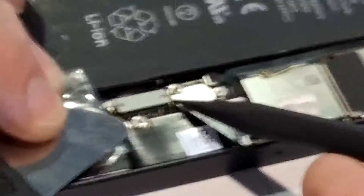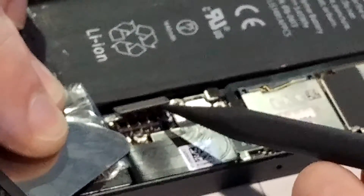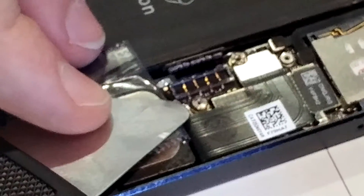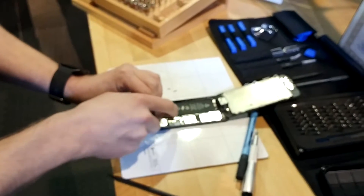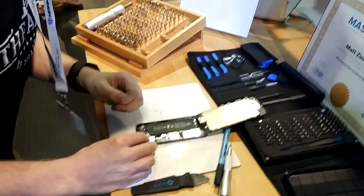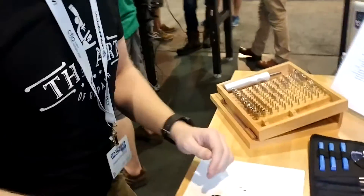Come down all the way to the battery. This bad boy is not even plugged in all the way. I don't know if you can see that. Oh my gosh, there's something super sketchy here, man. What is this? It's not even plugged in — how is it working? I think it was just making contact. I think whoever did this set this guy out for filming. Is this held by taping only? I bet you anything I'm going to plug this in and it's not actually going to go back in. This phone has more than meets the eye here.